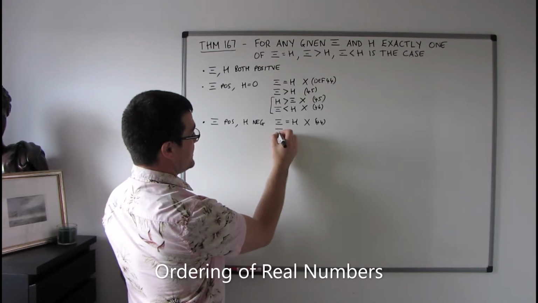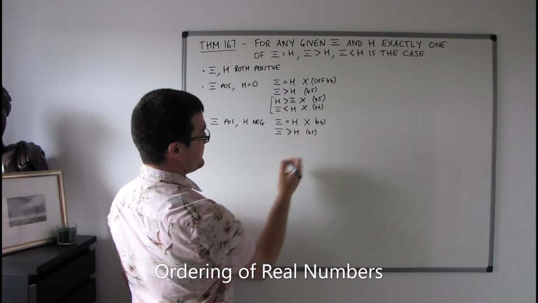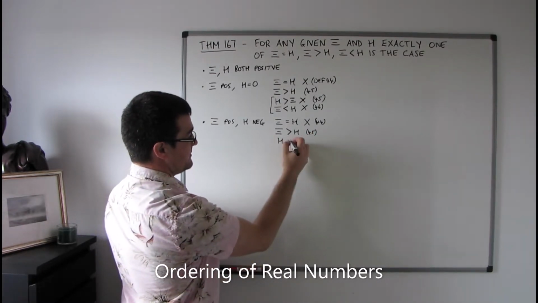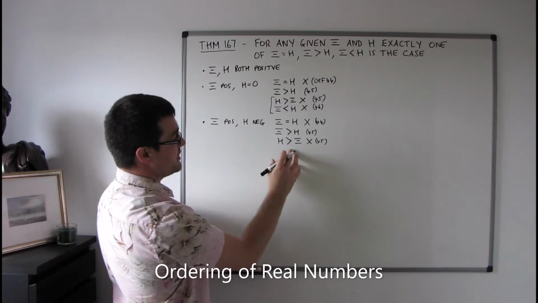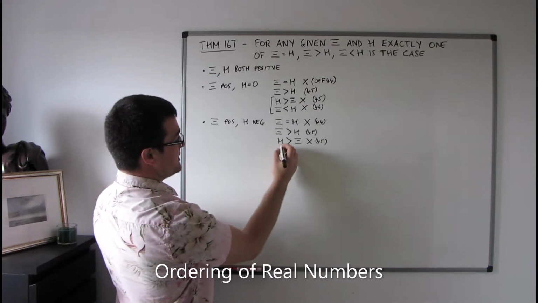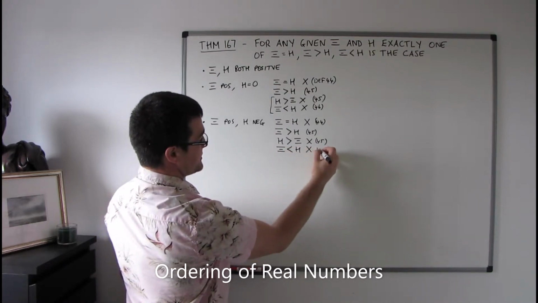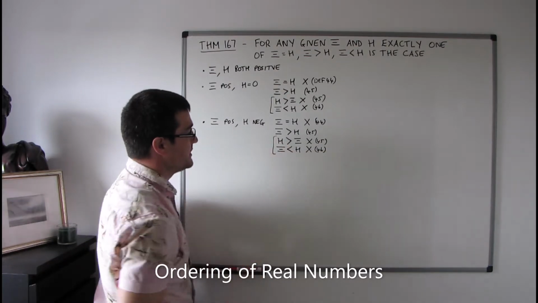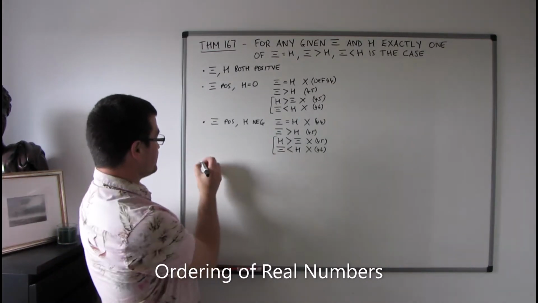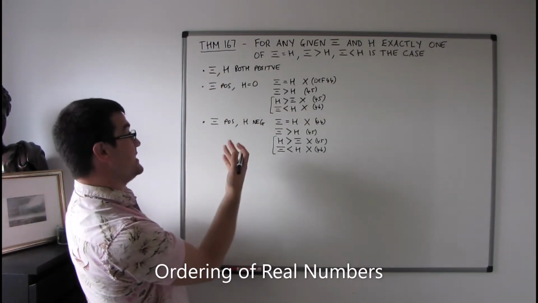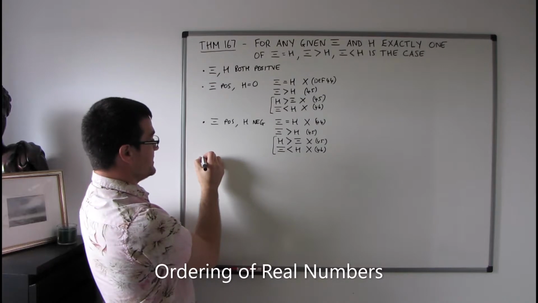We can say that psi is greater than eta. So this is by definition 45. But we can also say that eta is greater than psi does not hold. And again, that's definition 45. But once more, psi is on the wrong side, so I'm just going to use definition 46 to flip that around. It still doesn't hold, but that's definition 46. So once again, I'm just getting the one case that does obtain. So that's the case when psi is positive, and the various combinations relating to eta.